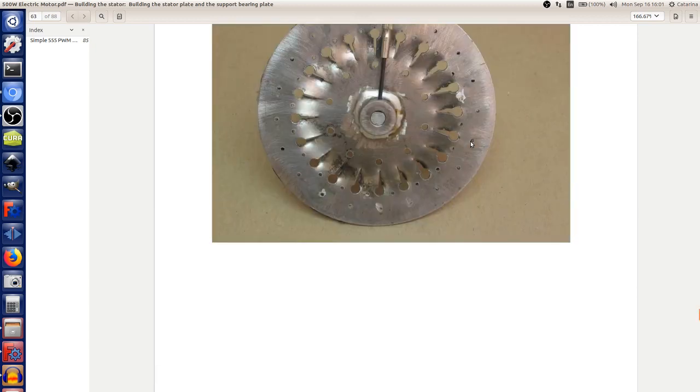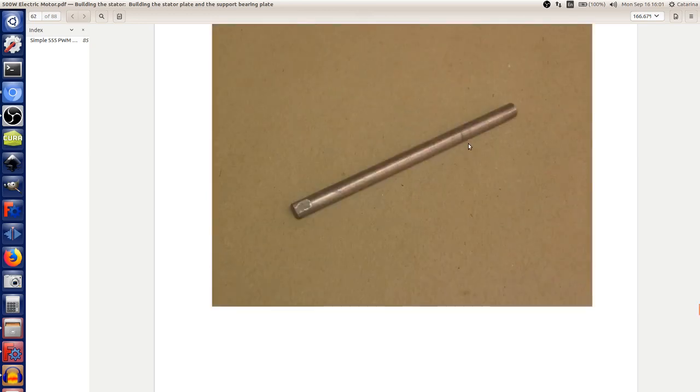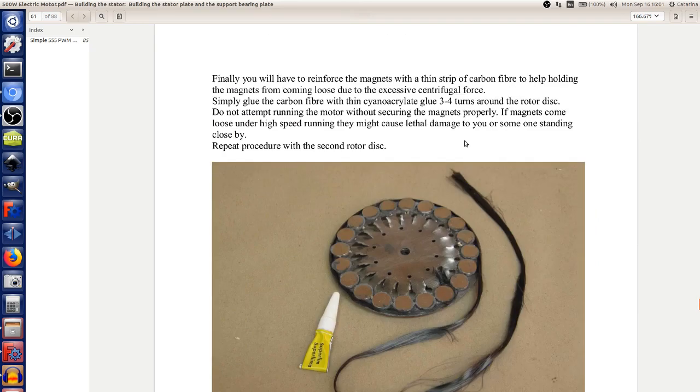Do you have any means to cut to make the plate where you actually cut out spaces for the, or like make a retaining ring like after you put the, yeah. What I would do is modify it a little bit, so maybe space the magnets out a little more, and then cut out a piece that holds the magnets so they don't fly out, like a holder, a little holder thing.